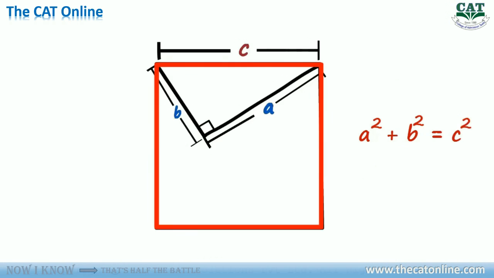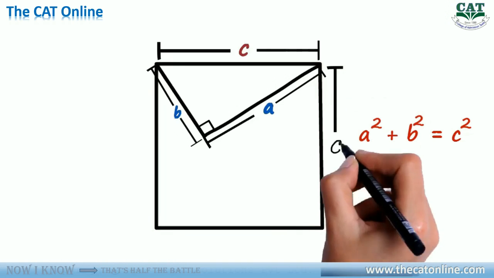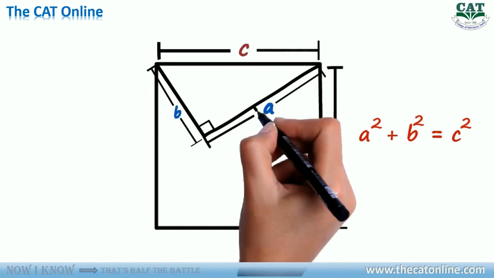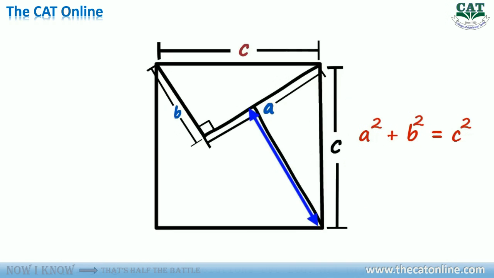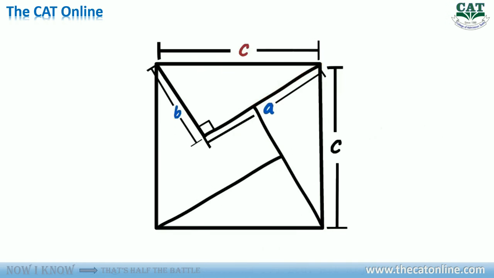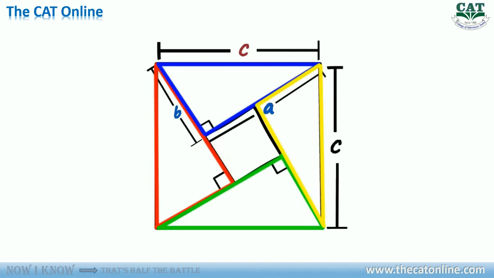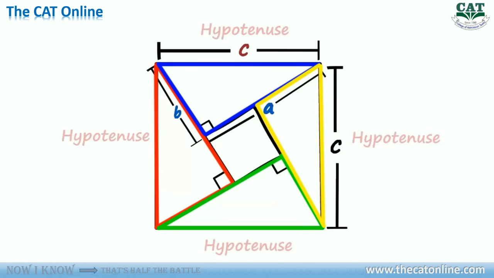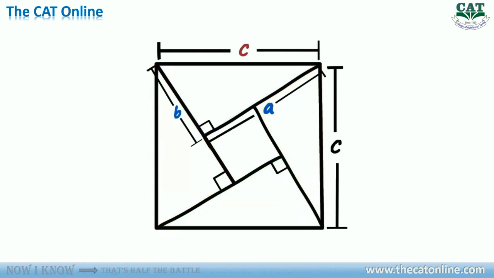As this is a square, the length of this side will also be c. Now let's complete this right triangle. This length will be a units, this will be b units. In a similar way, let us complete this triangle. This will be a right triangle with sides a, b and c. Drawing this line gives us another right angle triangle with sides a, b and c. In each of the triangles, the side with length c is the hypotenuse. What we should be interested in finding is the area of the larger square.